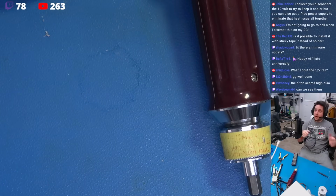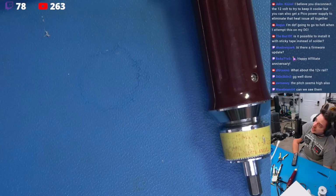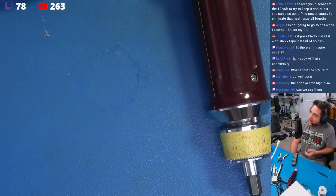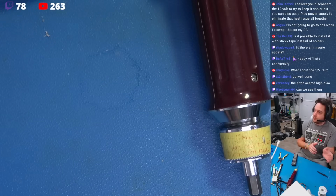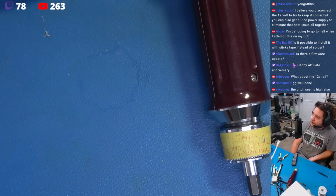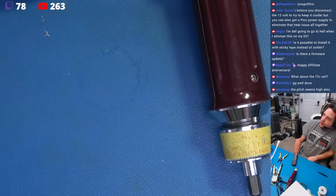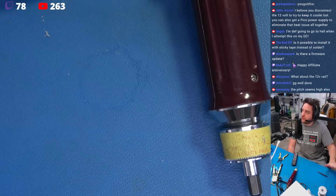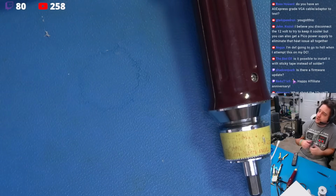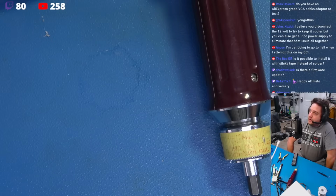Now, yes, this mod is very, very much so invasive. I don't recommend this to anyone who doesn't have any soldering experience. As you saw, of course I breezed through it, but that's not to say that everyone can breeze through it. It's not the hardest thing to do, but it's certainly not trivial, and the DC Digital is not simple. So you can get into trouble really fast if you don't know what you're doing. If you practice a little bit, get some soldering technique down and understand electronics to a degree, you'll have no problems. But just take your time.